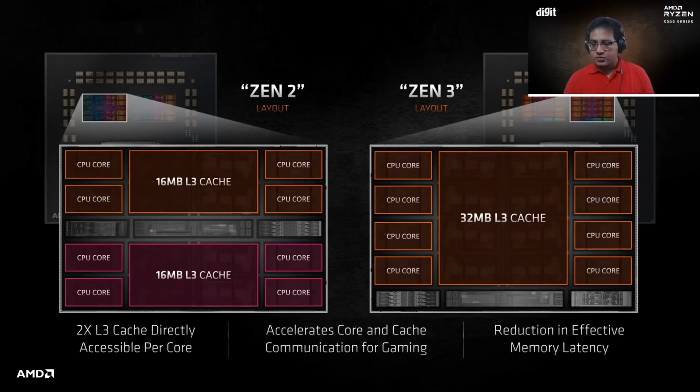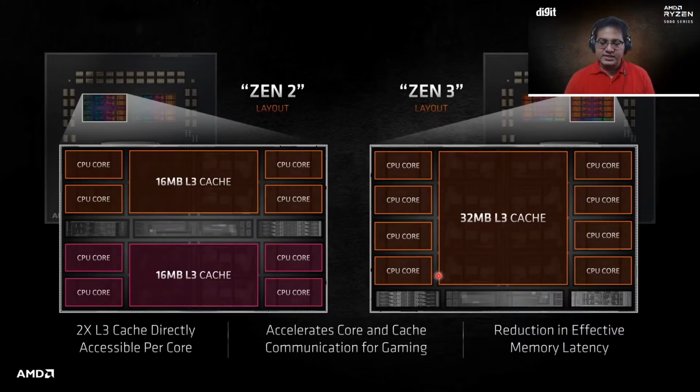Now here we see the core complex present within each CCD, that is the core compute die. On the left we have Zen 2, and on the right we have Zen 3, which powers the newly released AMD Ryzen 5000 processors. In Zen 2, each CCD has 2 CCX. You have one in orange, one in pink. Each CCX in turn has a maximum of 4 cores, and each CCX also has 16 MB of L3 cache, that's level 3 cache. If the cores from this particular CCX need to talk to cores of this CCX, they have to go through an interconnect in the middle.